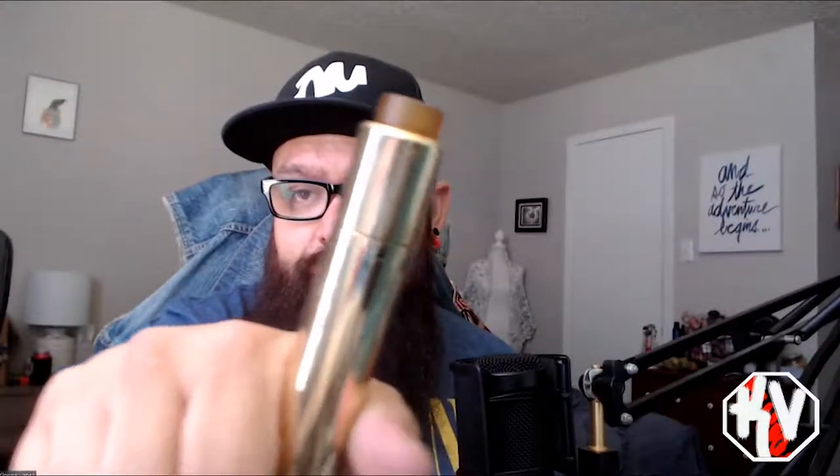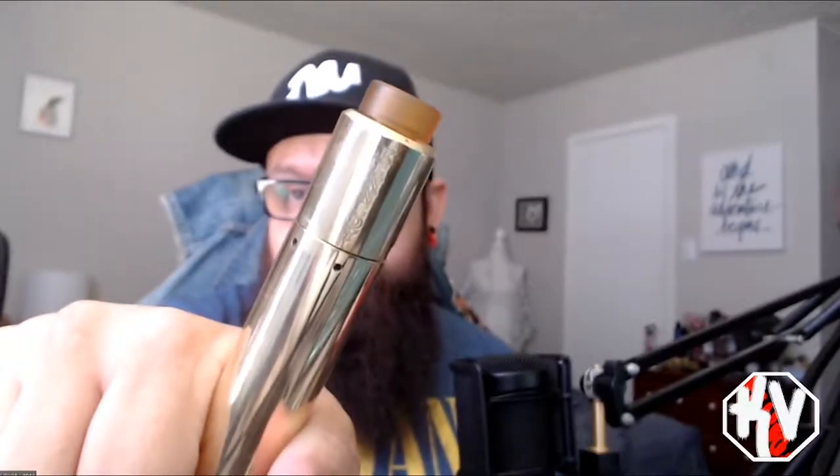Let's talk about the Roundhouse. It's a 2700 mech mod. For me, the 2700 format tends to be a con, but you have to keep in mind that back then 21700s weren't really a thing yet. There were some mods coming out with the idea of a 21700 battery about to launch, and they went with 2700 — and that's how this banger came out. Here's my 25mm Kennedy Trickster on it.